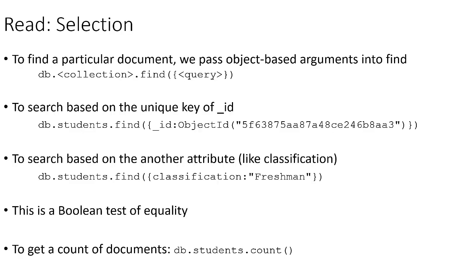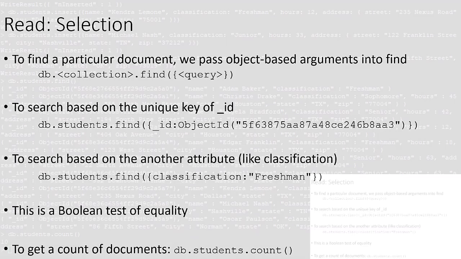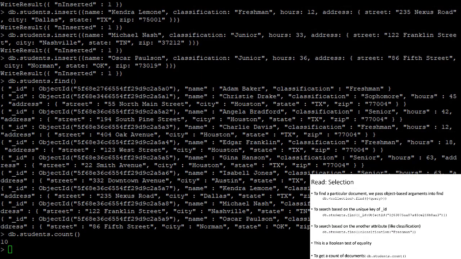Now, returning to our MongoDB server, if we wanted to use find not to return all of the documents in our collection, but to find a particular document, inside the parentheses for find we can give search criteria, which is going to be passed in as an object. Remember, everything we do in MongoDB is dealing with objects. So the query that the find command uses has to be formatted as an object, and thus is inside these curly braces.